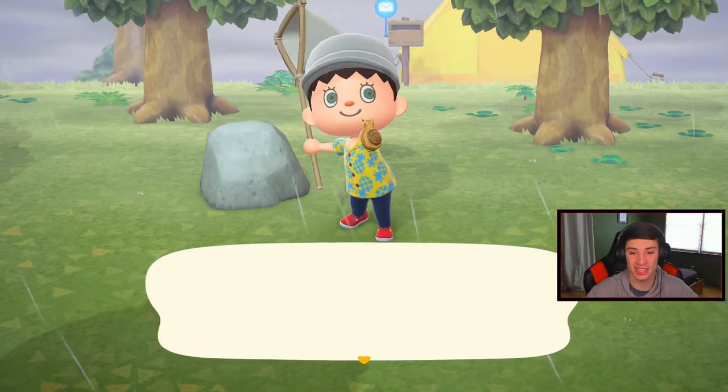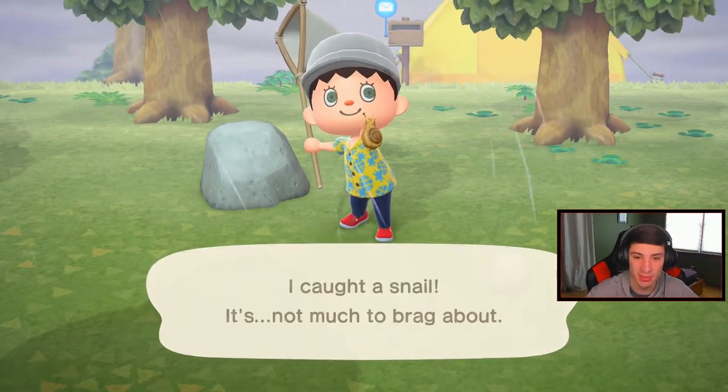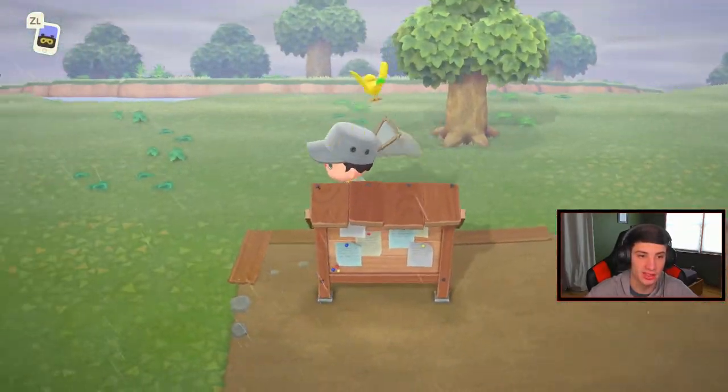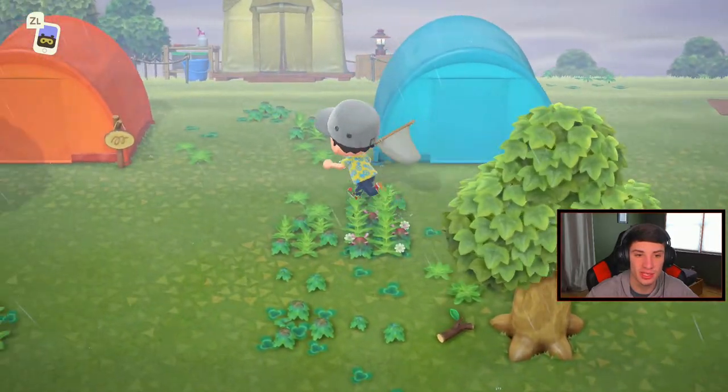Give me that, yo. I saw that thing out the corner of my eye. You call it a snail. It's not much to brag about. Yo, it's something to brag about. That was my first snail I saw. I'm gonna go cash in with Blathers. Hopefully that stone stays there. That would be pretty nice.